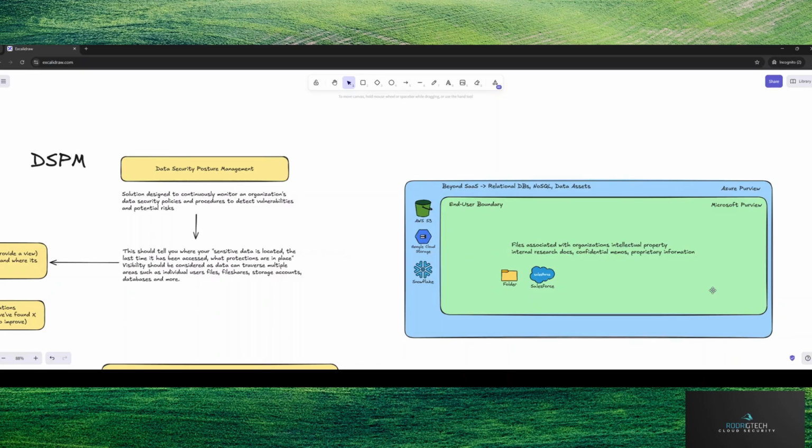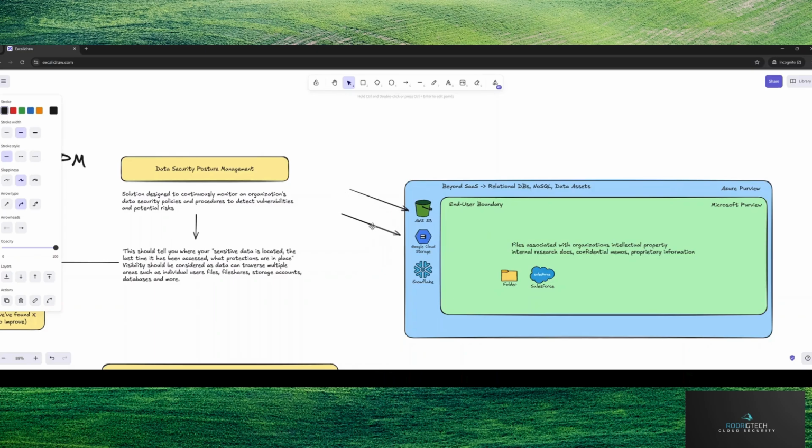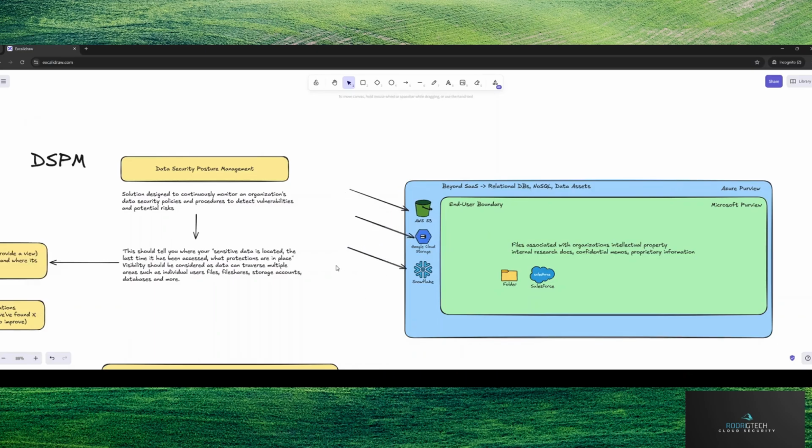Now, we also got to think about the visibility of where that information is stored. It could be stored on a local folder. It could be stored in a Salesforce, like a CRM. It could be in that specific SaaS platform or the end user's actual individual files. Now, when we think beyond that boundary, that's going to be where else do we store our information? So we know that could be an S3 bucket, that could be a Google storage account, that could be a Snowflake warehouse, right? That could be a number of places where the information that is valuable to our organization is stored.